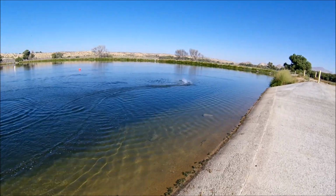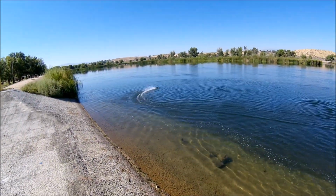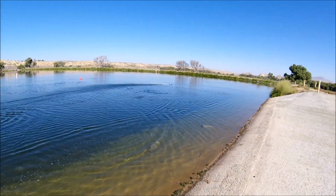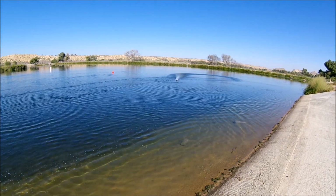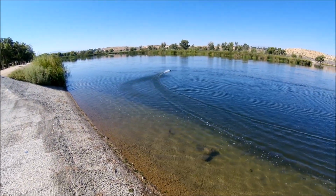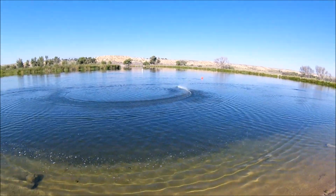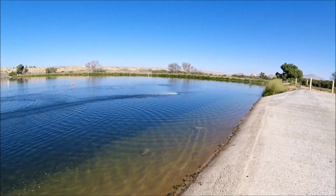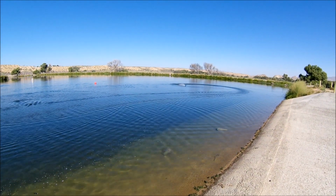Hopefully the onboard 808 keychain camera is recording. Just got a little plastic wrapped around it and just taped onto the cabin cover of the boat. I'm at full throttle, guys, and with this 3S, that is its maximum speed. Pretty cool, huh?